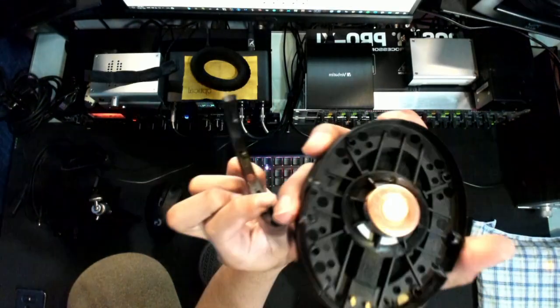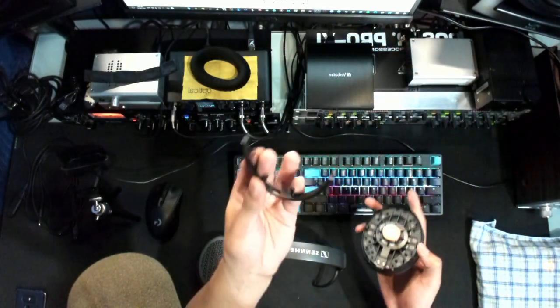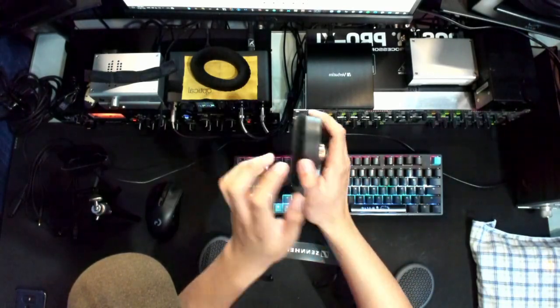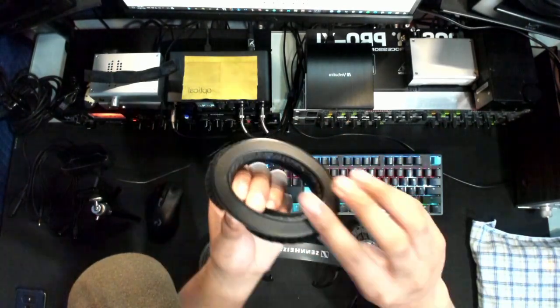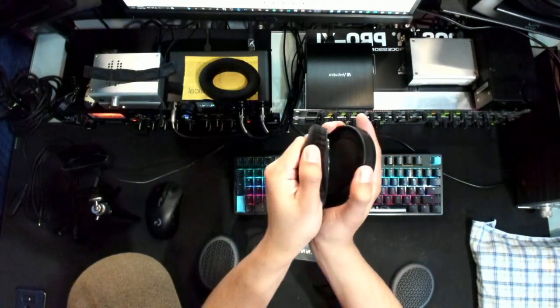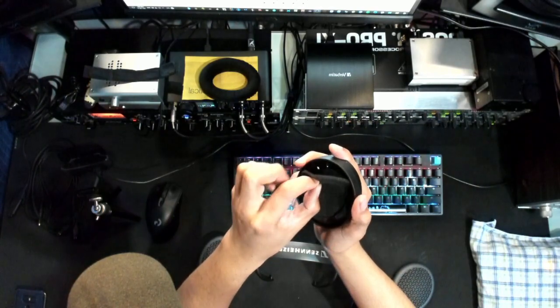There's little pegs that hold this in place, right over here, and that just pops out, and there it is. And then the pads are super easy. They're just a little clip. There's like a plastic ring here that just seats right into the cup, and you just pull that out, and there it is. And then this little foam insert is where they get you.